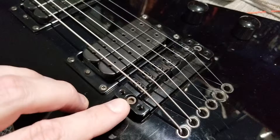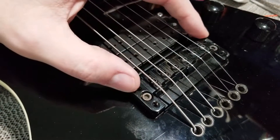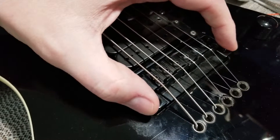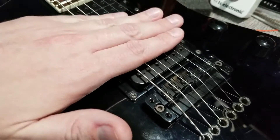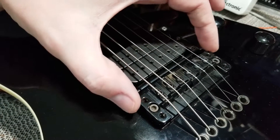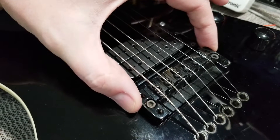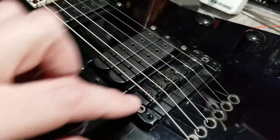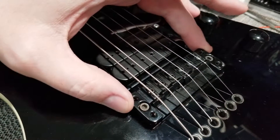To adjust the action, the first thing you want to do is loosen your locks on both sides — the larger screw — and then use your 2mm screws to set the action. They will rock back and forth as you adjust, so you want to make sure it's square and level, with both screws adjusted evenly. After you've got your height adjusted, tighten back down on your 3mm to lock your bridge height in place.